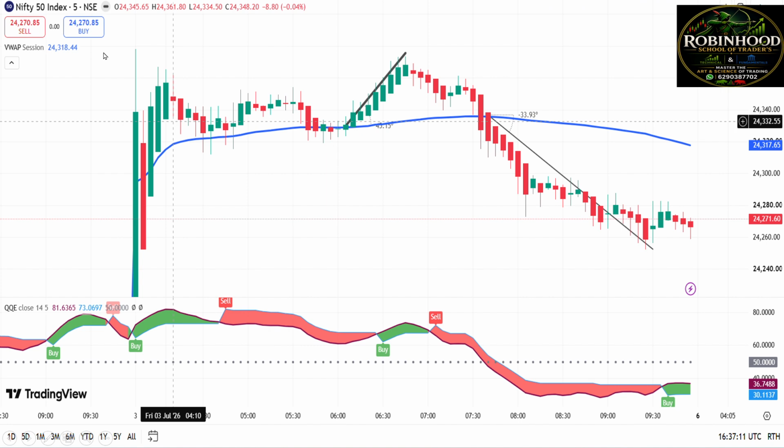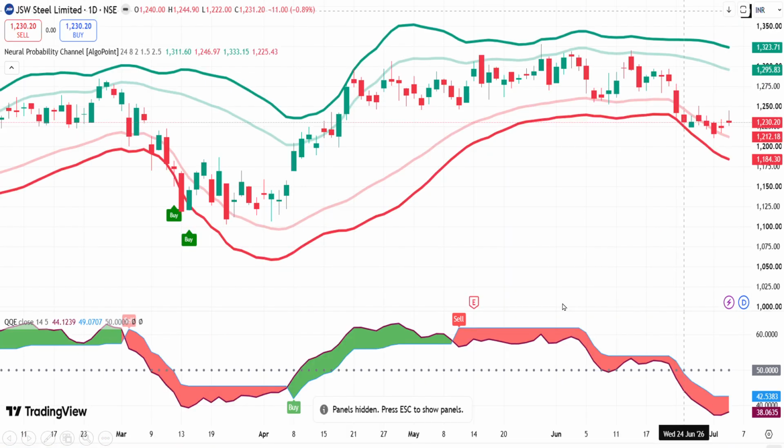Now, this indicator also works pretty good with the EMA and Heiken Ashi. So on yesterday's Friday chart, if you see, a lovely crossover was given by the indicator, and the angle was around 45, so we had a good angle, and this was an acute angle of 30. So what I'm trying to say is, this indicator can be used in conjunction with your Heiken Ashi, VWAP or anything. It is one of the greatest indicators. This dotted line is 50. So whenever you see it cross the dotted line, simply short it, and we will be in the rally until we get a crossover. That is the beauty of this indicator.